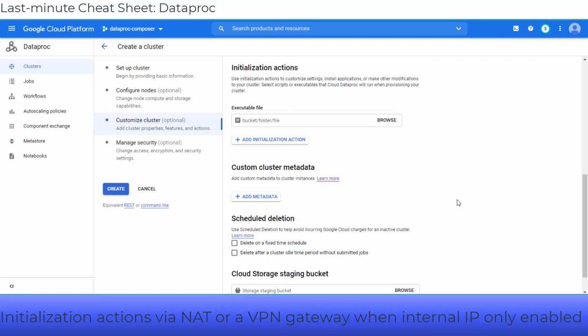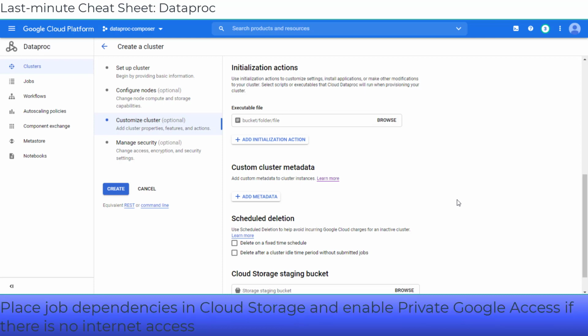Without access to the internet, you can enable private Google access and place job dependencies in Cloud Storage. Cluster nodes can download the dependencies from Cloud Storage without the internet IPs.